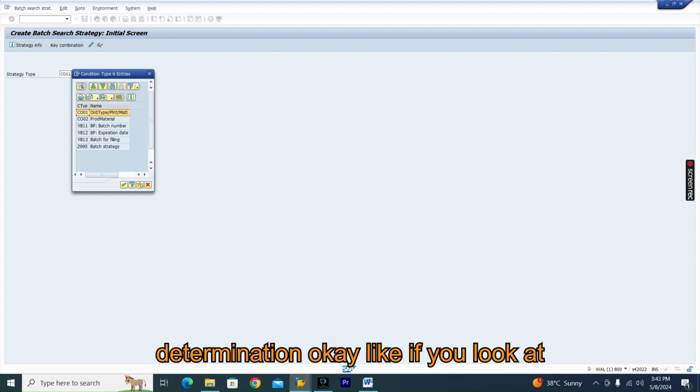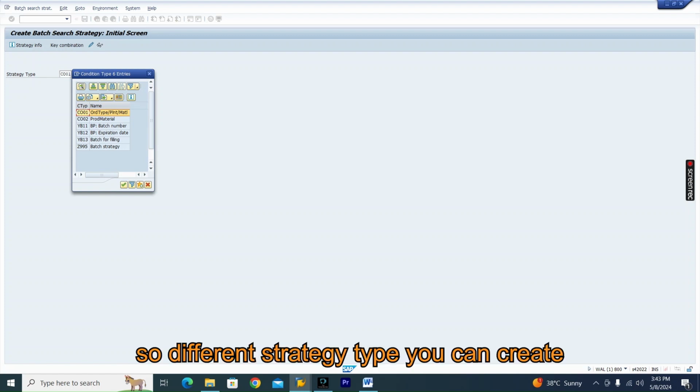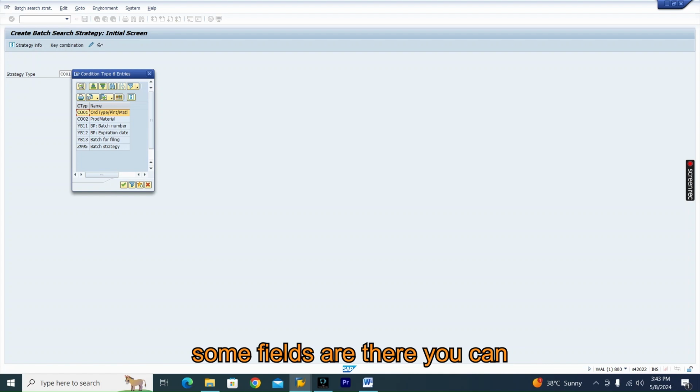There are multiple strategy types here, given for product material, and some for expiration date. So you can create different strategy types. I'll show in config, there are some fields there. You can take those fields and create your own strategy type.